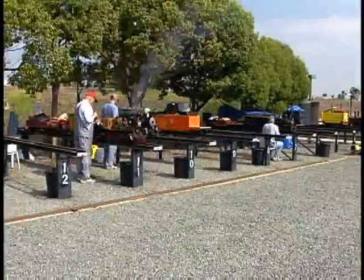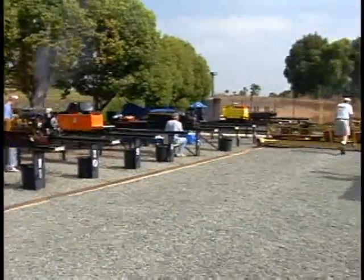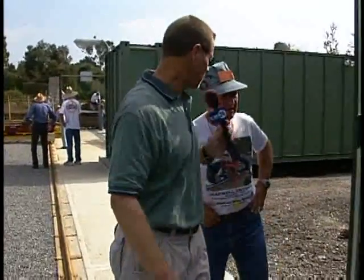So I guess the next thing for us to do then is to kind of walk up and watch how, once the engines are up here now, you guys provide stuff for the public and have fun and see the park and things, right? Yeah, I think that'd be a good step. We have public run starting in about 15 minutes. Well, we're going to make our way, like I said, up to the top where the kids are riding their train, Terry. Yeah, and now we're just walking by a very special locomotive.